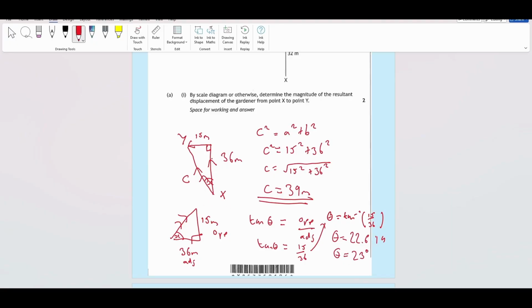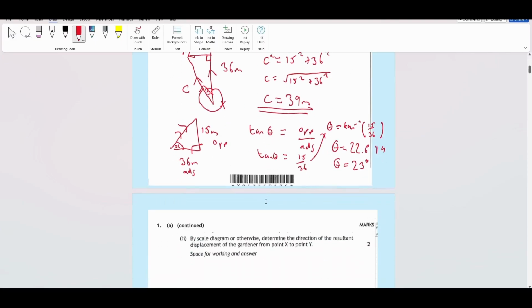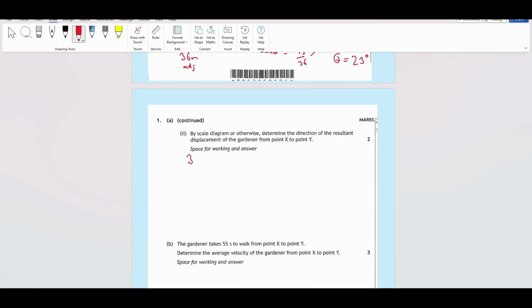But we are not done yet, because I'm going to use a bearing, and we measure bearings from the north line, and you can see that to get this angle here, we need to turn all the way here. So technically it's actually this bearing over here. So it'd be 360 minus 23 for our bearing. I'm going to do 360 minus 23, and that gives me 337. So I'm going to write the bearing as 337.